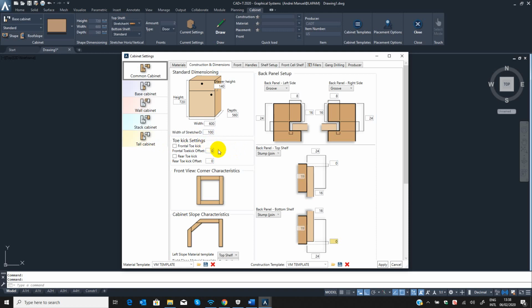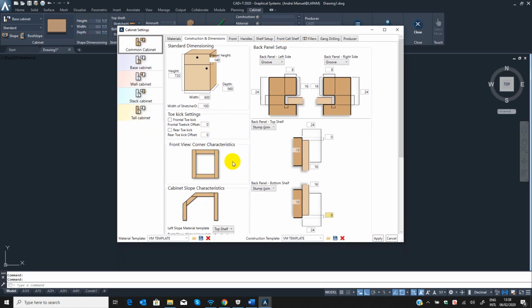So your toe kick settings, you can put some offset on it if you want to have some offset for the frontal toe kick and for the rear toe kick, and for the front view corner characteristic, like we can change it, or like that, or you have this 45-degree cutting. Okay, so normally it's like that, or like this.